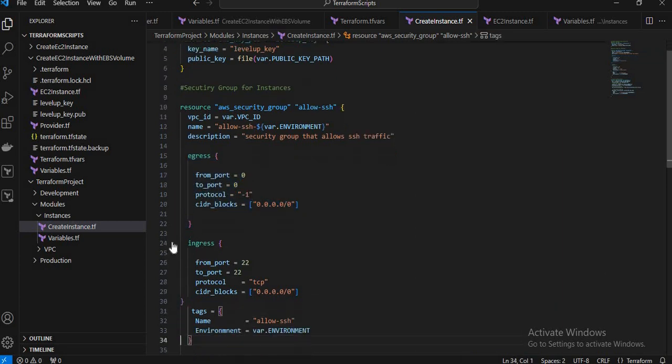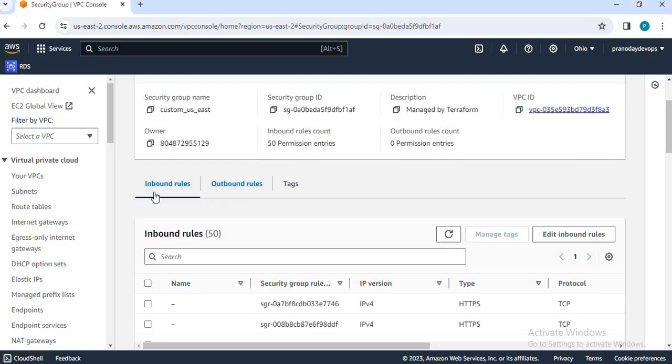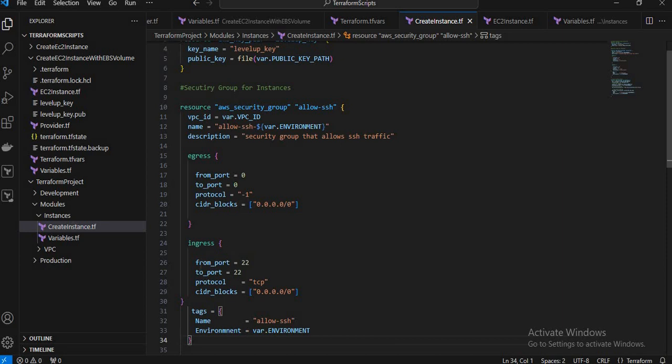Ingress, now if you see this ingress, ingress is inbound rule. So this section is ingress. So from port, what are we creating this security group for?